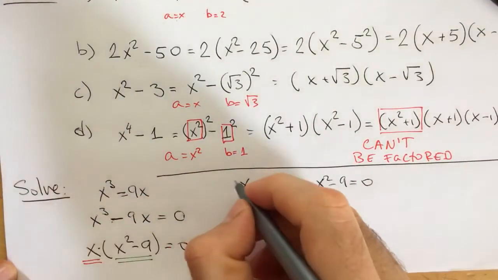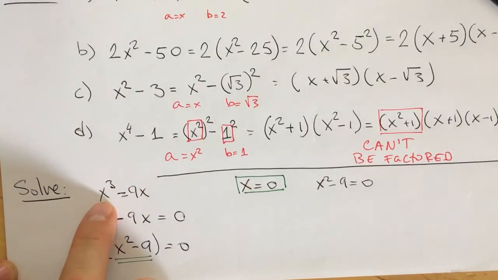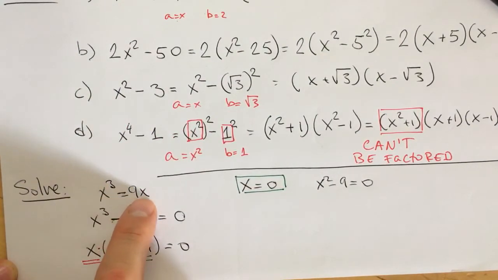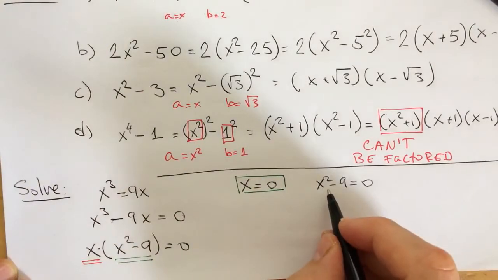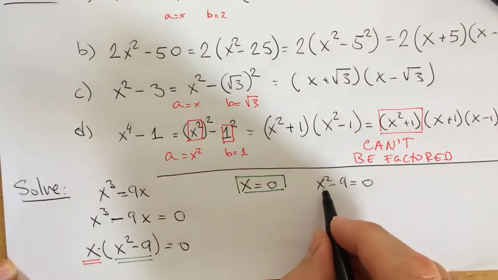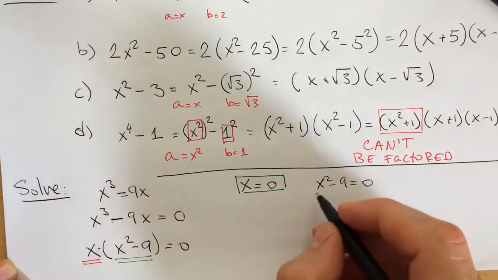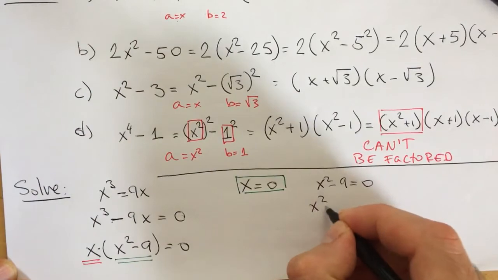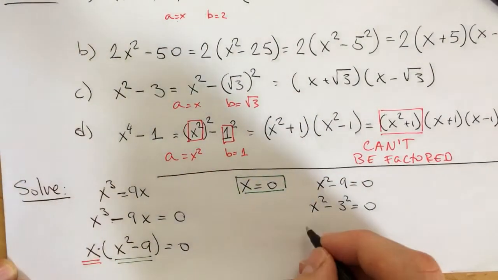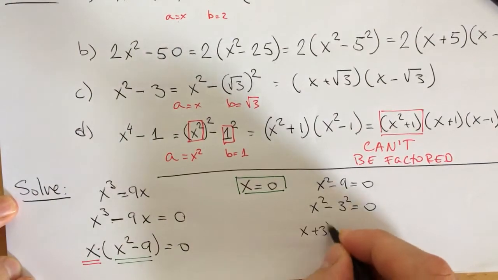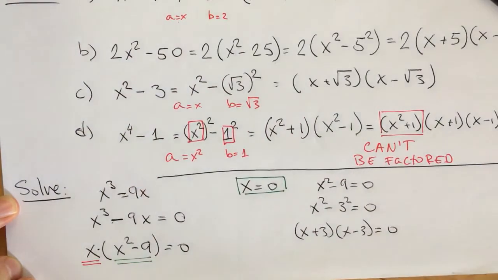This here gives us the first solution of the equation. x is equal to 0. You can plug it here and check. 0 to the power 3 is 0 is equal to 9 times 0 is 0. So 0 is equal to 0. Checks out. But now we need to continue. Again, be careful. Always solve polynomial equations by factoring. So can I factor this? Well, yes, this is difference of squares. And this can be factored as x plus 3 times x minus 3 being equal to 0.